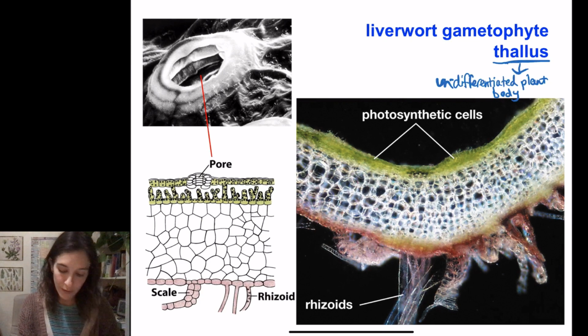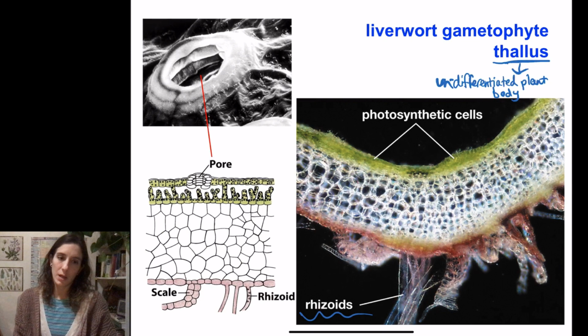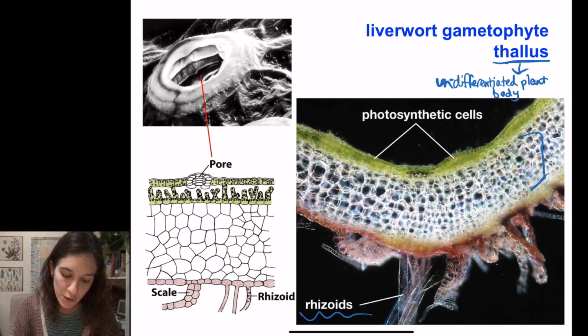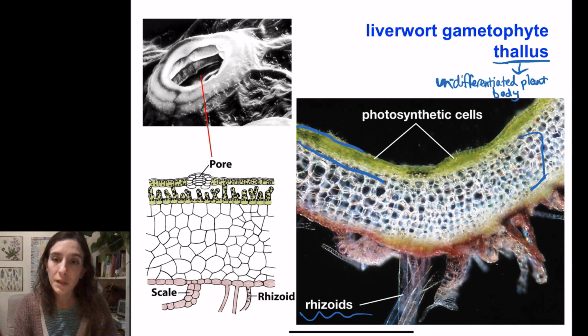So underneath, we've got these root-like structures. These are called rhizoids. It's just a term that means a root-like structure, something that's generally going to at least keep them more or less situated on their substrate. But it's not going to be doing any absorption. Not much absorption of water. Definitely no transport of water. And then in the middle, we've just got a bunch of these storage parenchyma cells in the middle. And then all those photosynthetic cells are at the top. And that makes sense for them to be at that very top layer.